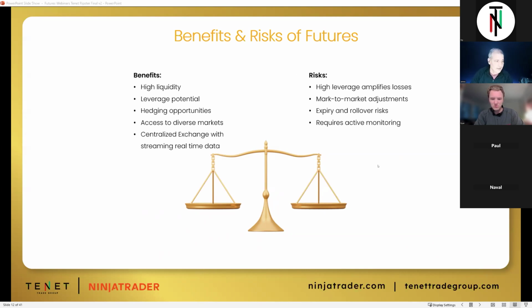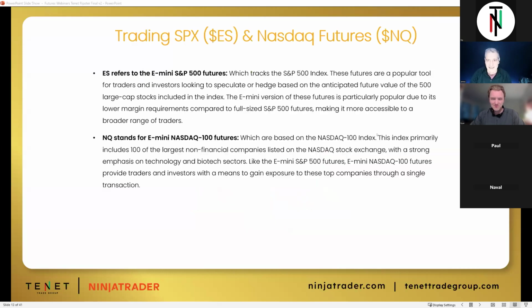Risk is, high leverage amplifies losses. That is true. Mark to market is good, because you see the real mark to market, since it's based on the last traded price. A little bit, I'm not 100% accurate, but that's pretty much it. It does require active monitoring though. Pay attention to your trades, especially if you're day trading, because just like Paul said, if President Trump says something about Canada, everything goes haywire.